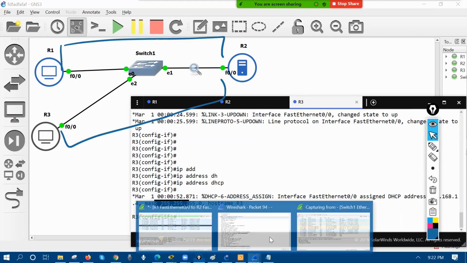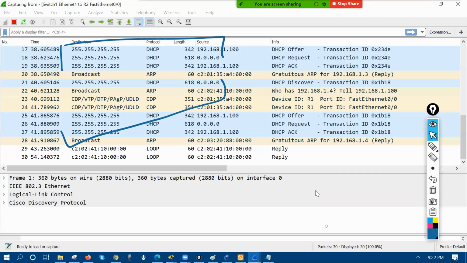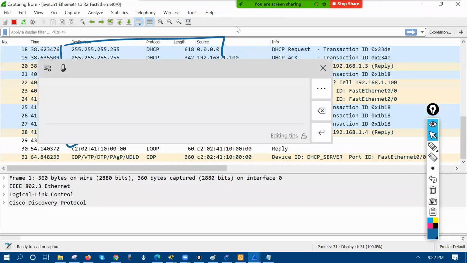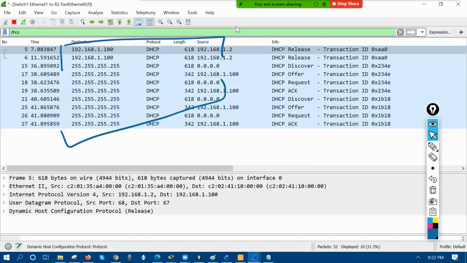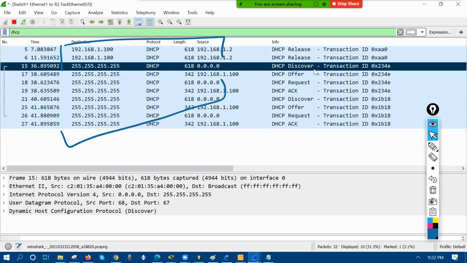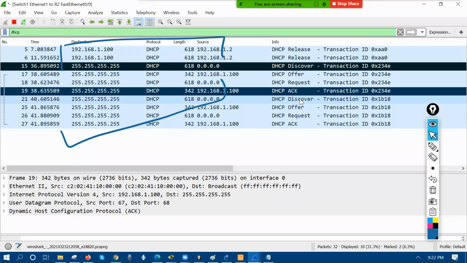If you have a look over there, DHCP, can you see that? From here to here, this one is acknowledged, and again this one.